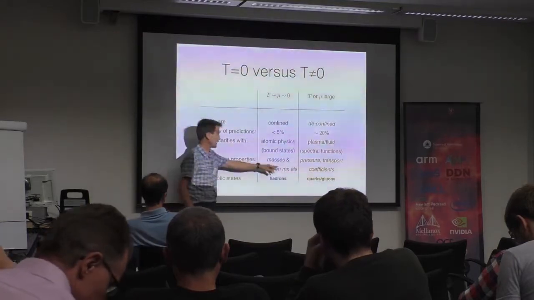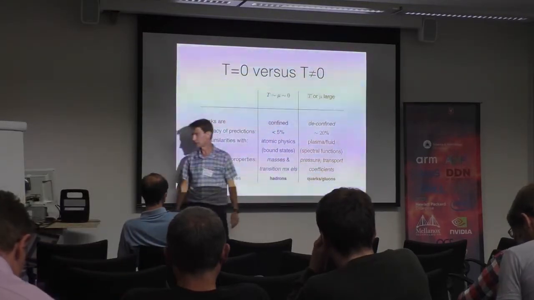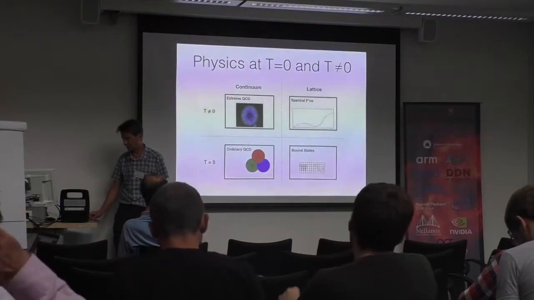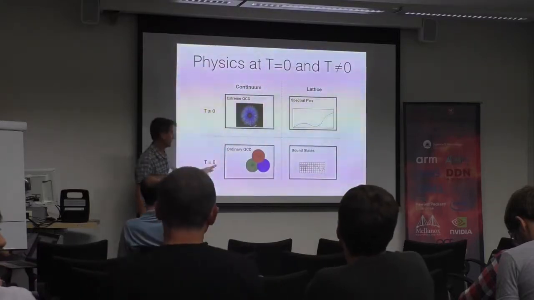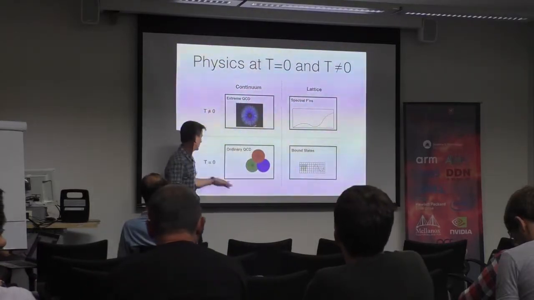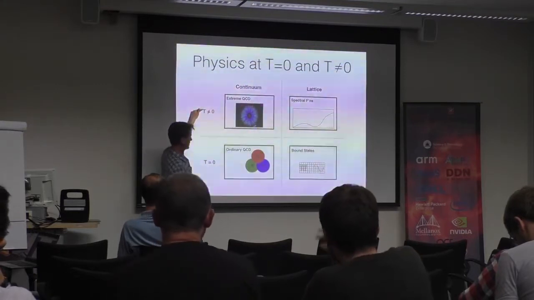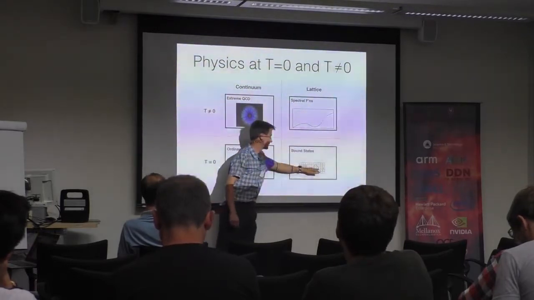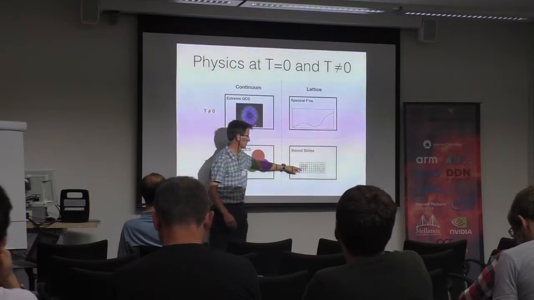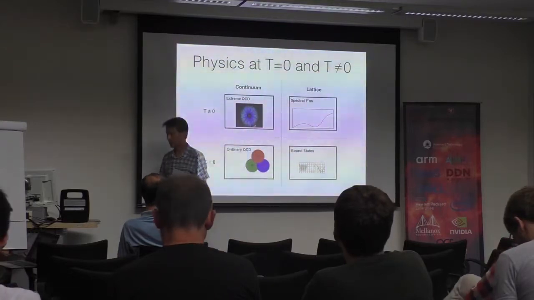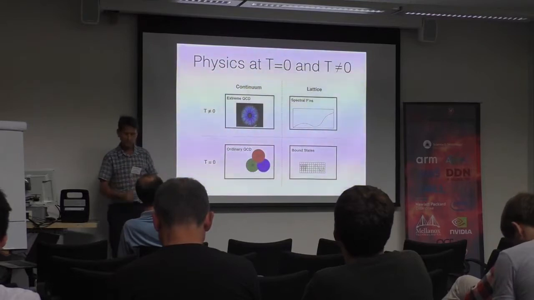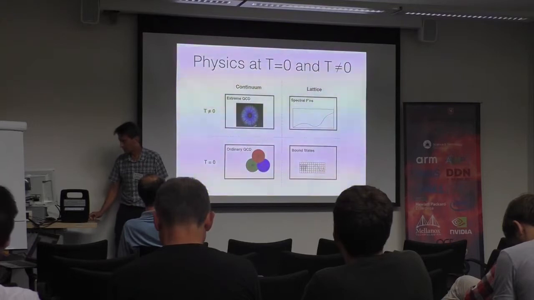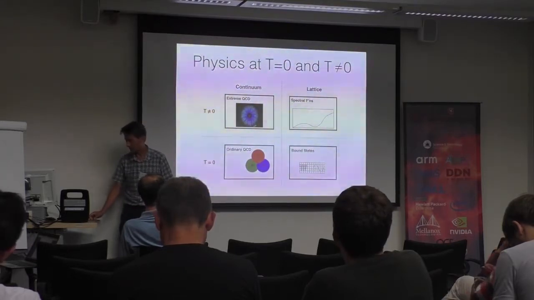The sort of quantities you're talking about now are the thermodynamic quantities like pressure and so on. And the asymptotic states clearly are the quarks and the gluons because they're not confined. So these are kind of schematic. This is in the continuum, and on the lattice, this is non-zero temperature and zero temperature. At zero temperature, you've got this nice diagram here with the nicely decaying exponential states. Here, you don't get an exponential decay anymore because it's plasma and you get all sorts of weird effects going on. Okay, so we're nevertheless going to push on and study quarks on the lattice.